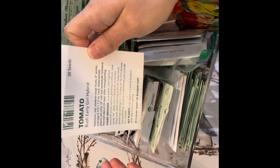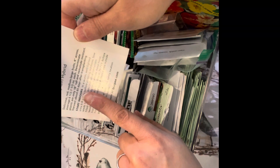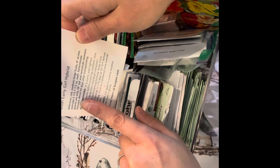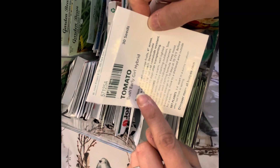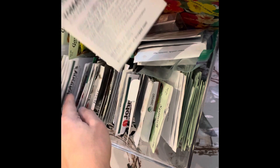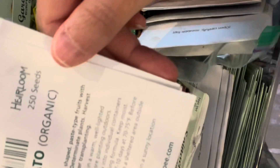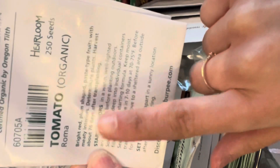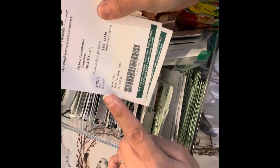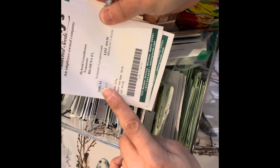I order from Johnny's and Burpee Seeds — those are my main two. Because I live in the Pacific Northwest, we have shorter summers, so something I look for when buying seeds is how many days it takes to harvest. This one is 65 days, which is actually a very short season for tomatoes — really good for Washington State. This other one takes about 76 days before harvest, so it needs a longer growing season. I also got a variety called greenhouse tomatoes which did very good in my greenhouse and outside as well — 77 days.